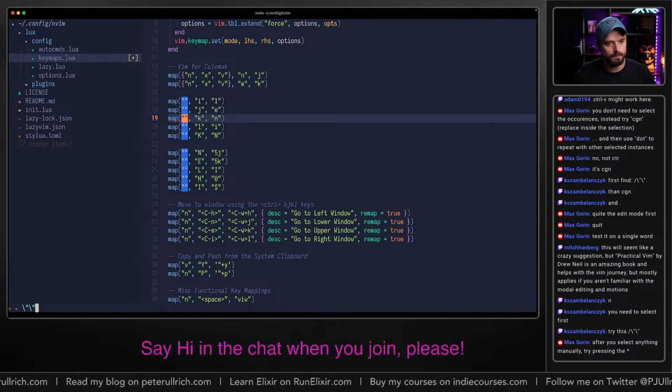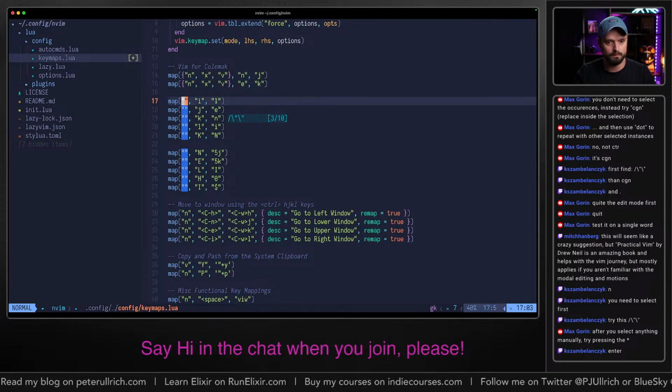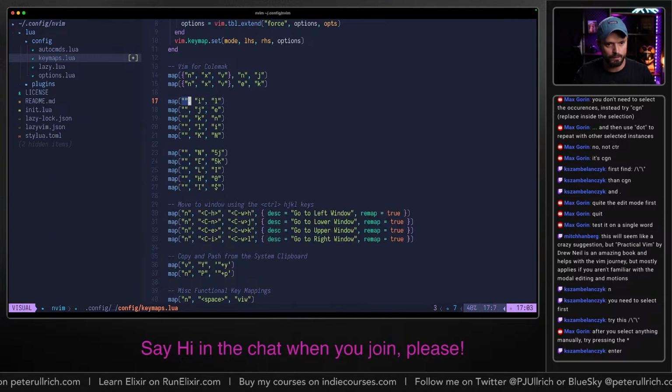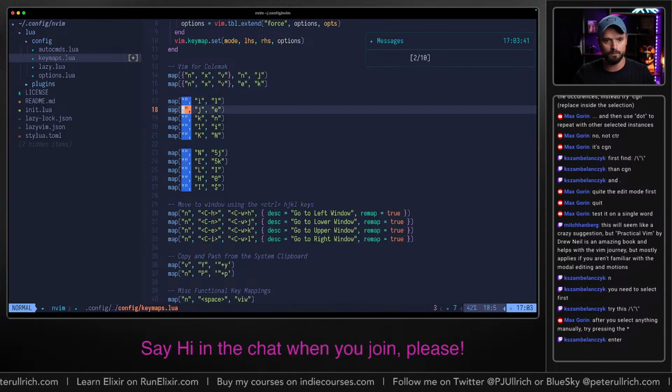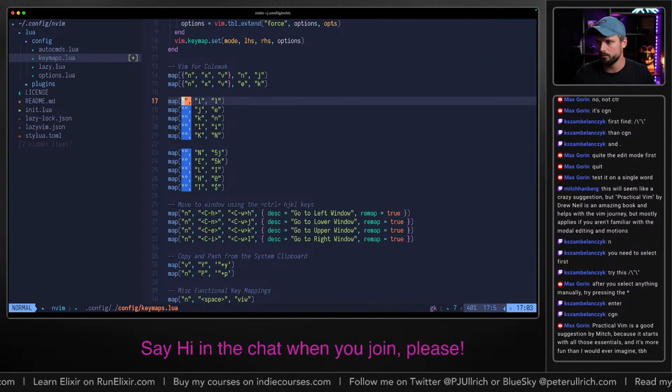I selected it now, so it's highlighting only the quotes. Enter. Okay, that's the same way as we did previously, right? Where I went into visual mode, I selected the quotes, and I did star. Okay, right. Let's go.